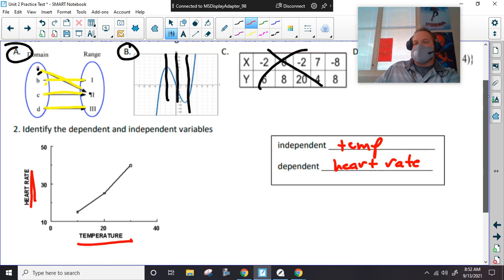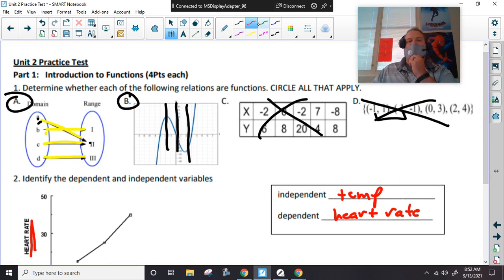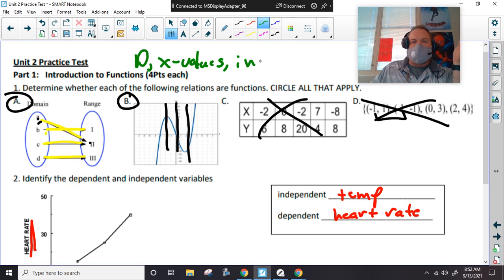All right, the functions. Remember, for our functions, we got a question, so let me answer. Our domain, x values, our input, however you want to say it, can't repeat. So none of these. Granted, both A and C go to this right over here, but that's okay. This can repeat, but not this.